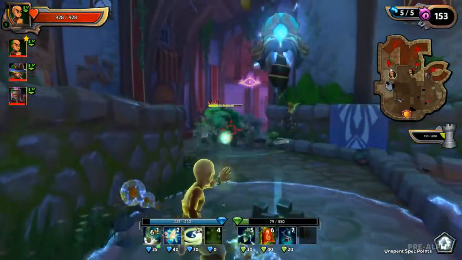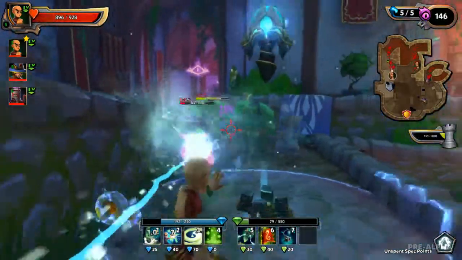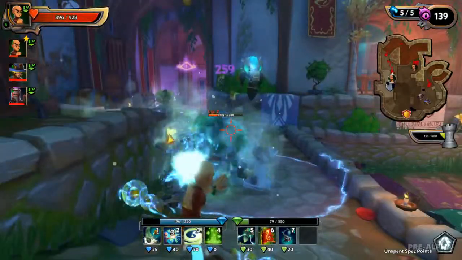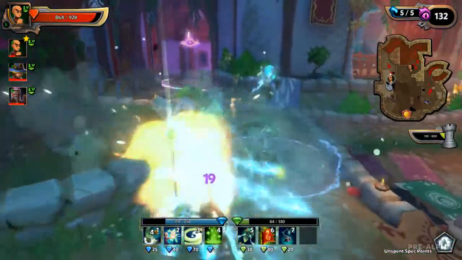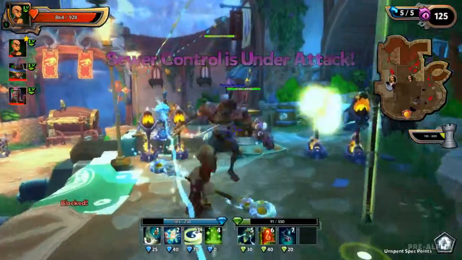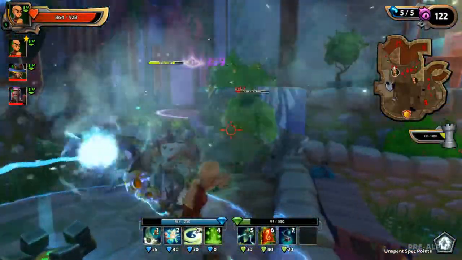And yeah, right click does your ranged attack, which can be helpful. Lots of orcs over here, but that's okay. What the heck? Nothing's back there to get in, alright. That's the sewer control, by the way. The sub core is the sewer control.